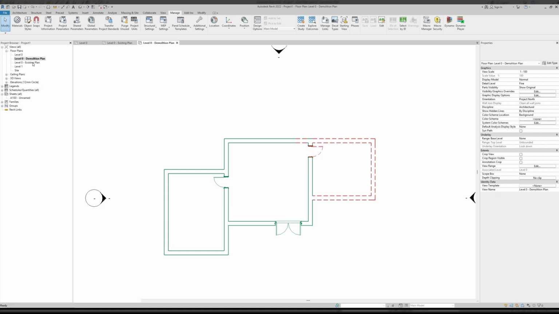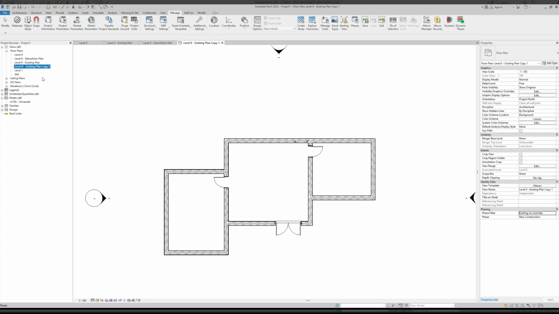And now what we need is a final plan, which is saying modification plan, reconfiguration plan, or new construction plan, whatever you can call. Let us call it new construction plan.